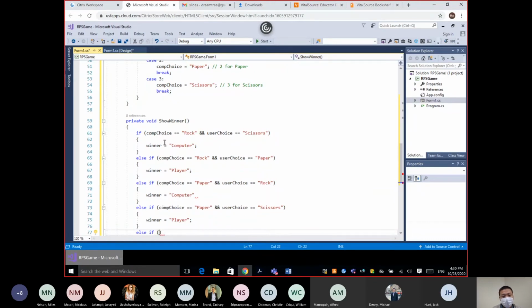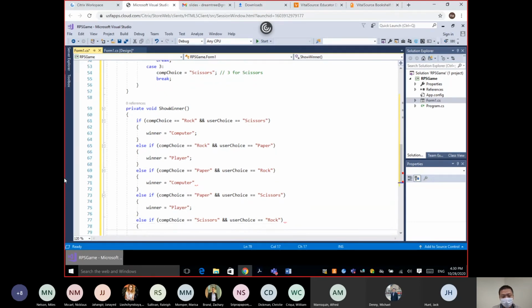We have enumerated two cases for computer choice is rock, two cases for computer is paper. Then we need two cases for computer choice is scissors, right? First one is rock, right? One user choice is rock. Winner is what? Winner is the player.